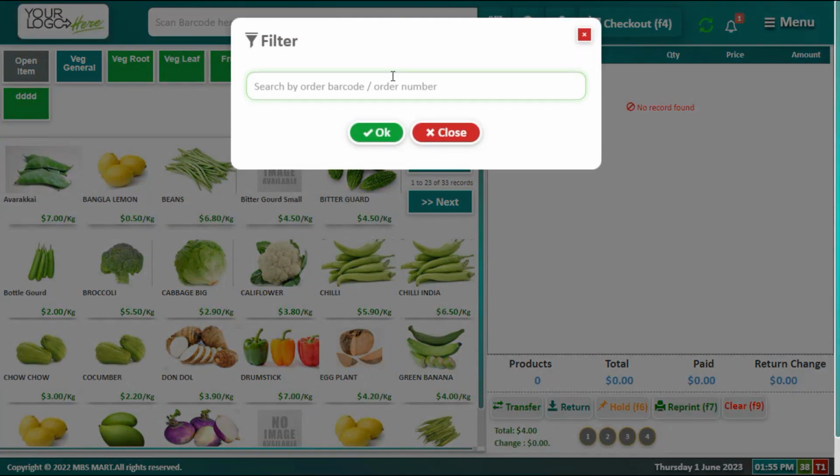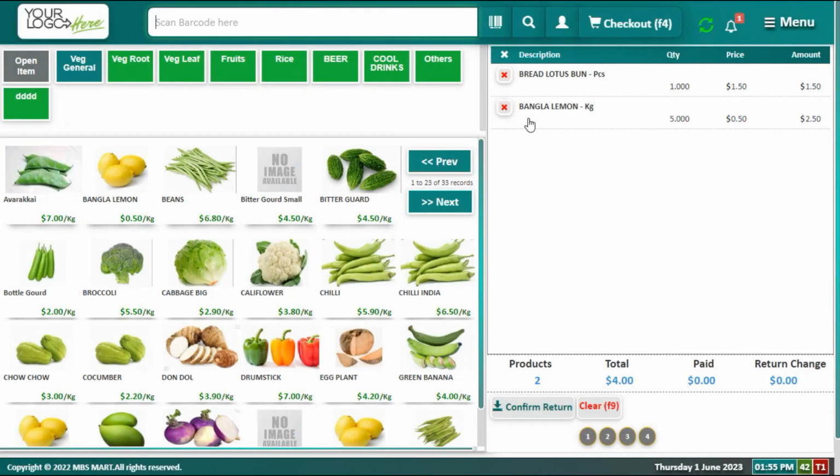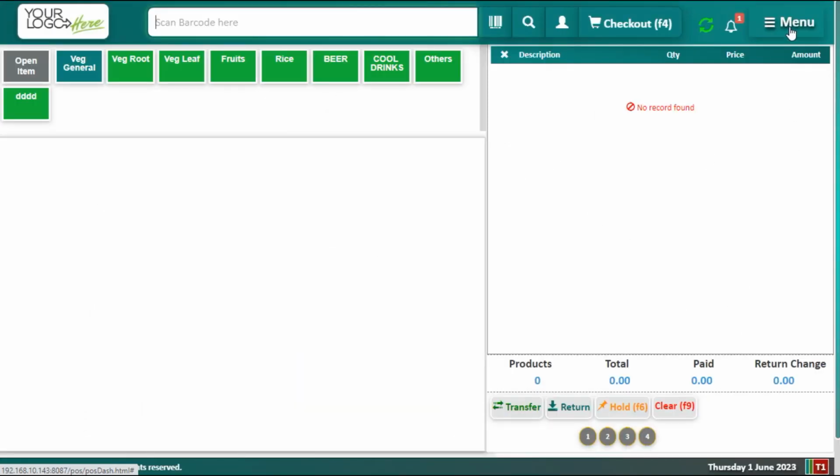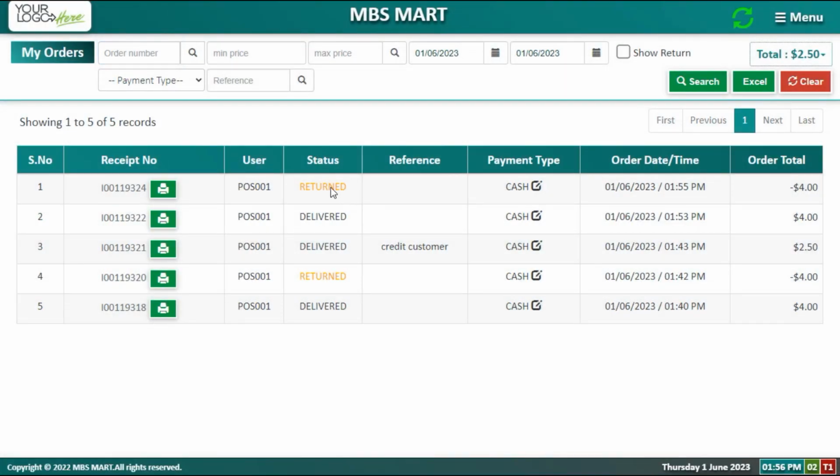Either you can scan or enter the order number. It gets retrieved and added back to the cart here. You can either remove the item, or you can change the item here and click confirm return. Once you click confirm return, a new customer return will be created, that you can see under my order. In my order, you can see the status is returned.